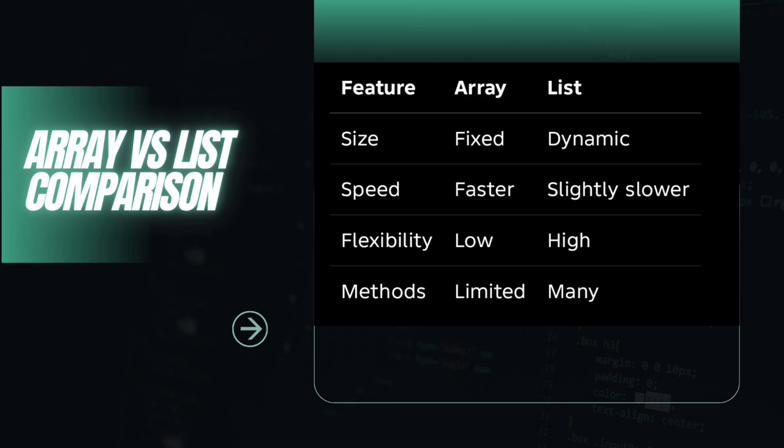So when we compare both, arrays are fast, simple, and memory efficient, but they are fixed in size. Lists are more flexible, easy to use, and have more features, but they come with a small performance cost.